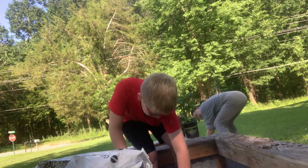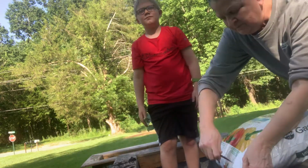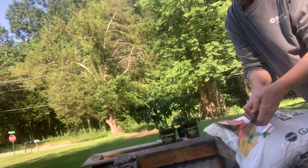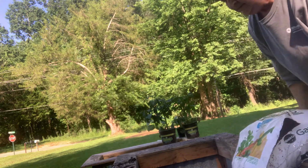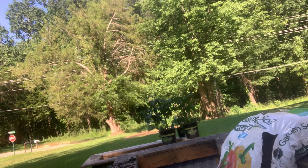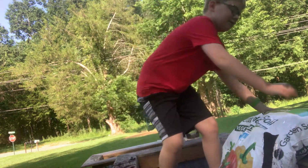We're almost full. Yeah, Henry's probably gonna want to play in here. Nolan's gone to get Henry. He's on the porch and shut the gate, so we can't get out. Come on, Henry. You leave it open. Come on. No, he's playing. Whew. Now here comes Nolan back to get that sack in there.